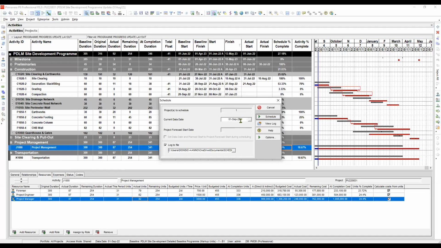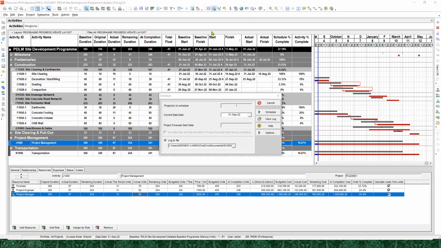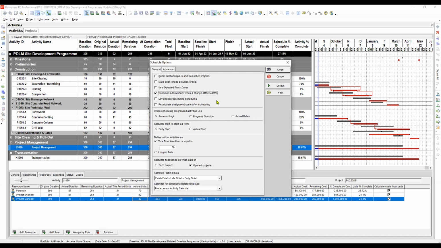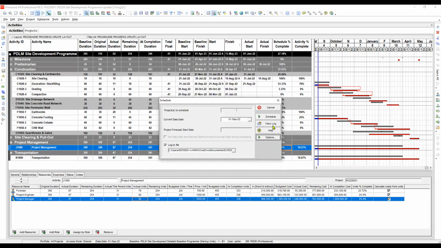Go to option. Here we will check the scheduling so that it will automatically reschedule when there are changes. And then we will also check recalculate assignment cost, so that the changes of the cost or units in our resources will be calculated when it comes to cost. Okay, let's close and then run the schedule.